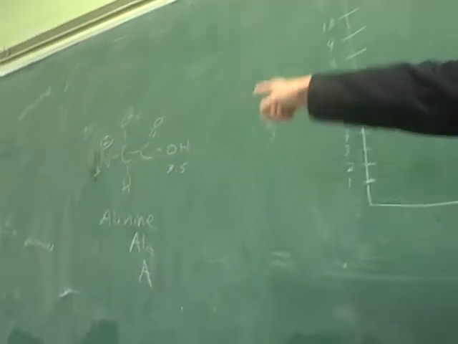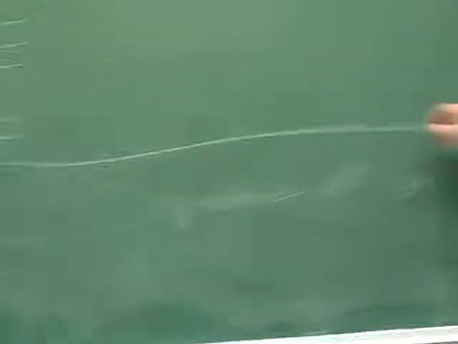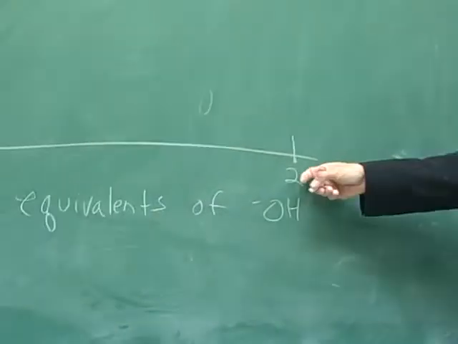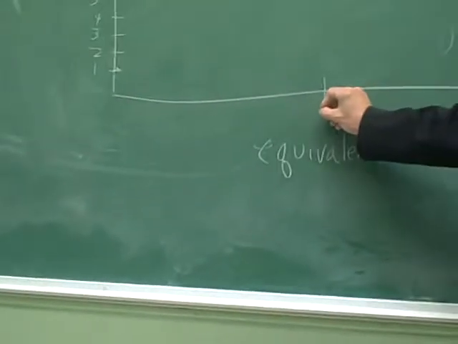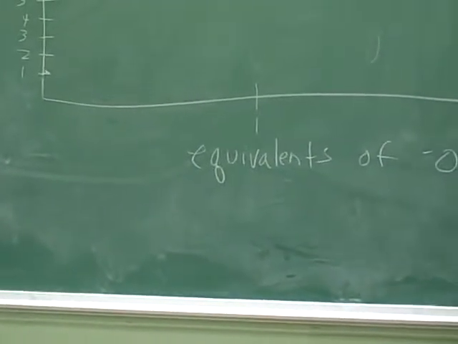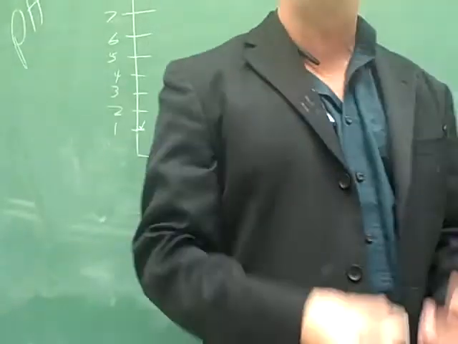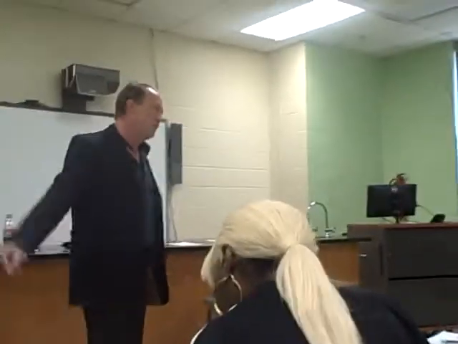So on this axis, you'll look to see how many ionizable groups you have, and that's the end of your axis. So we have 2 ionizable groups. So here's 2, here's 1. Okay? And so now we start pulling off. We add hydroxide to the water base. It starts grabbing protons. The easiest protons to grab are going to be the ones from the water, because there's just a bunch of free protons around, at least right now.